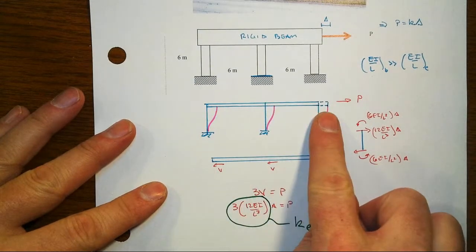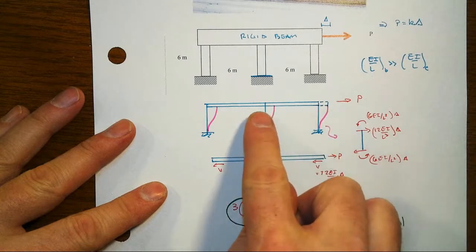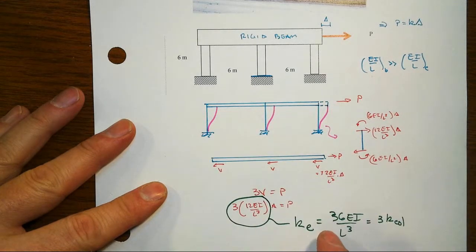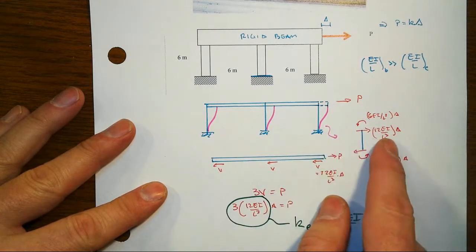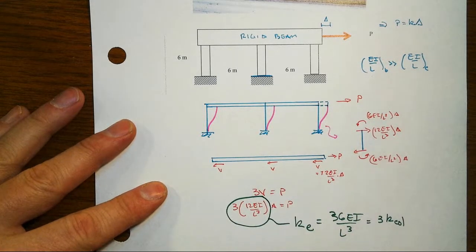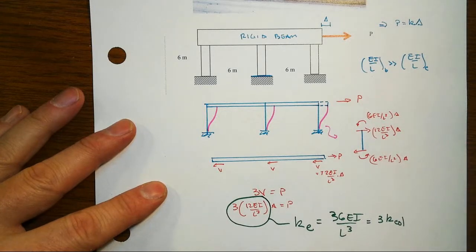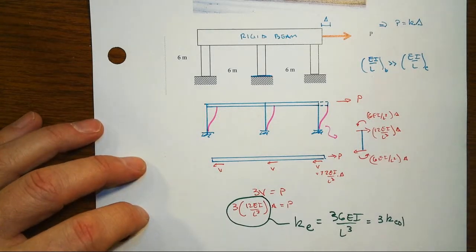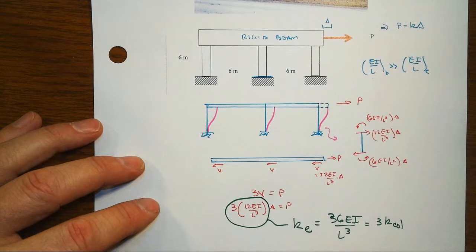Project out a displacement pattern and then by equilibrium in our force-displacement relationship that we end up with through other models, we come up with what the simplistic expression would be of the relationship between the applied force pattern and the resulting displacement pattern that we're monitoring at one and only one location, and that's this drift up here at the right.